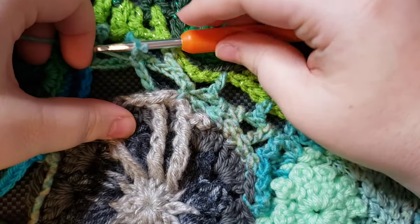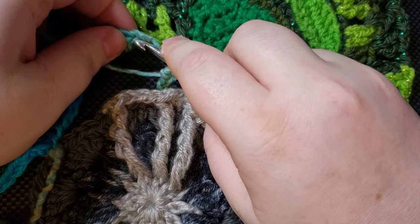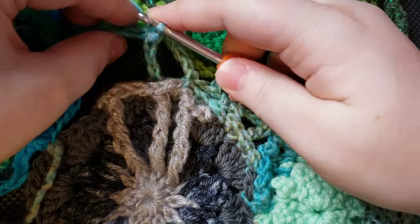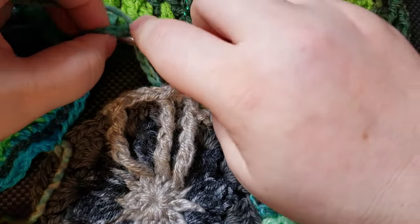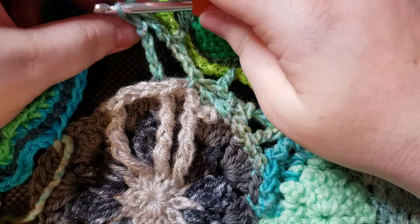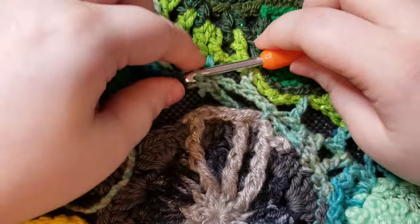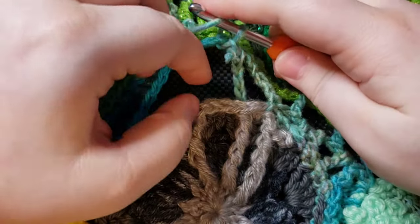And right now what I'm doing is measuring out how long I want these chains to be by just laying my work flat on my desk. So I attach on and then I'll do some more chaining to wherever I want. And then I just lay it flat and I see if that's the shape that I'm wanting it to have. And then I can slip stitch my way over to where I'm wanting the next chain to be. And I just keep laying it flat to see how it's laying so that I know it's working up flat, and filling in the area I want it to fill in without bunching up a bunch.